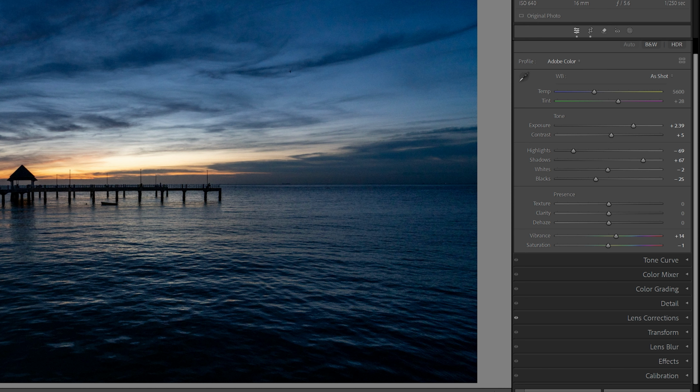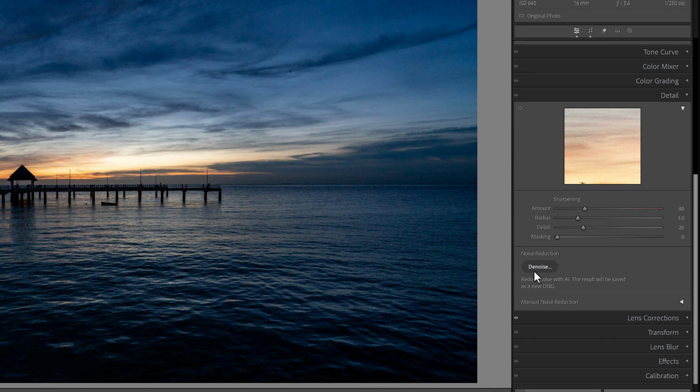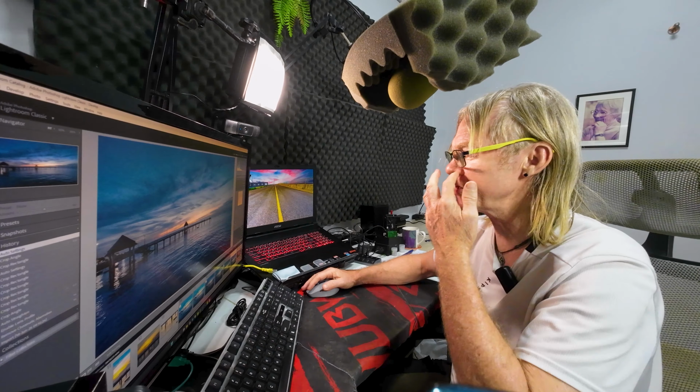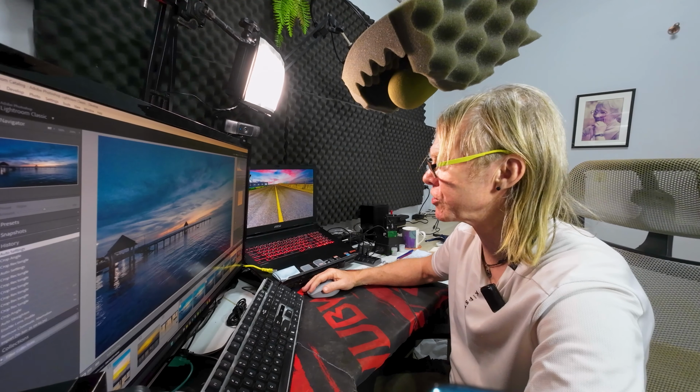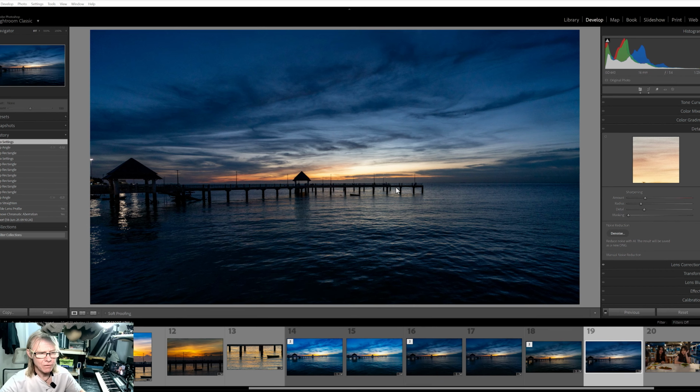Pull this down to the detail area. So detail, and you can see this is where you have the noise reduction. Obviously you've got things like sharpening. We don't normally go into those because sharpening usually introduces artifacts which you don't really want to introduce to your image. But we'll go to the noise reduction, and that will pull up the window for that, for the noise reduction.